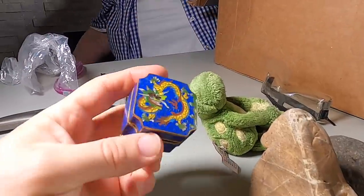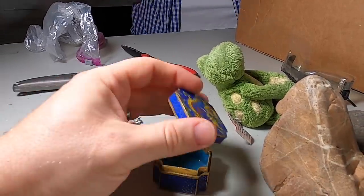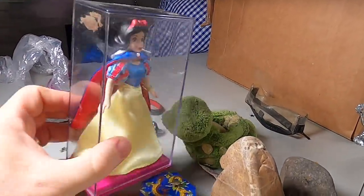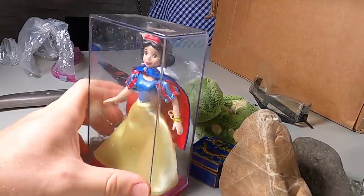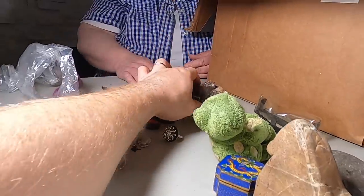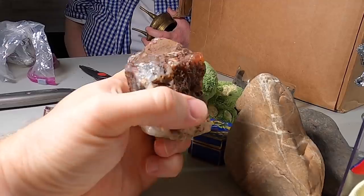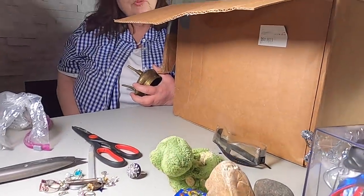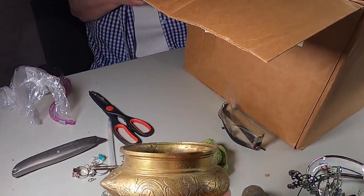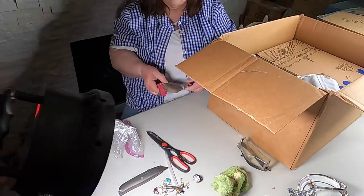Another little trinket box — somebody really loved trinket boxes. It's a heavy dragon trinket box from Goodwill. Here's a Snow White — I think it is. Now this rock is special, it really is. I thought maybe there's a special religion where you have to pack a rock in every box. That's an incense burner — I bet there's a lid. Brass, probably.